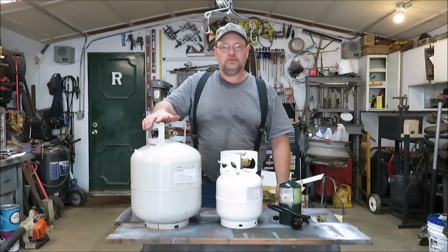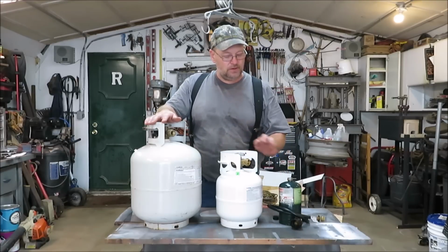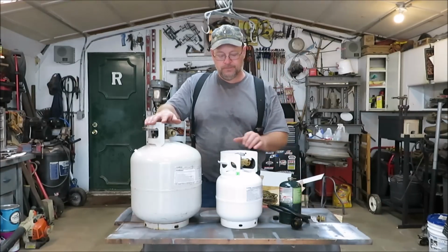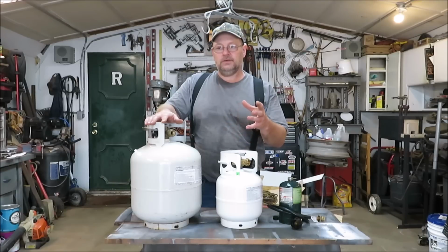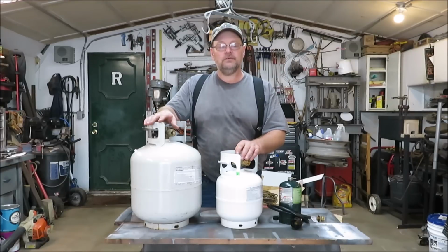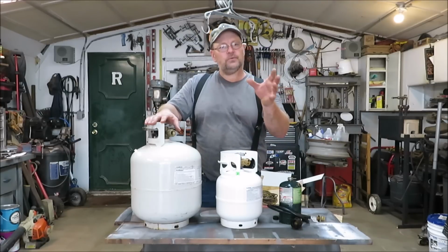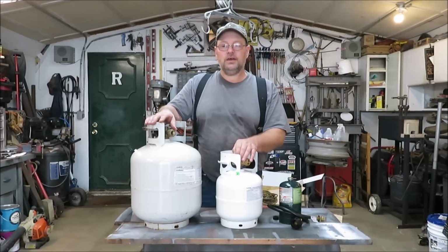I'm going to talk to you guys just a little bit about propane tanks. What I have here is a 20-pound propane tank, a 5-pound propane tank, and a 1-pound propane tank. The reason I'm doing this is I think we could save a little bit of money while we're out traveling, especially those of you who have runaway campers or small box trailers. Campers like mine, the 6x10 box trailer that I built into a camper.